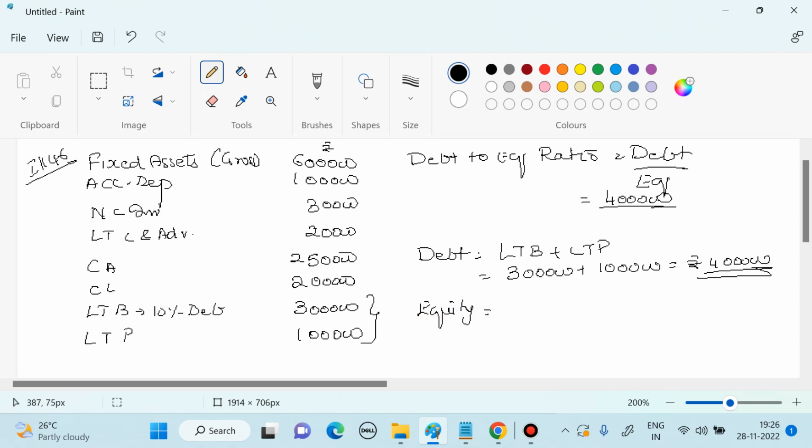They have given the fixed asset gross figure, accumulated depreciation. These are all under non-current asset. This is a subtraction from the non-current asset. Non-current investment is non-current asset. Long-term loans and advances, non-current asset. And they have given a current asset. Actually, the total of non-current asset and current asset is equal to what? Who can tell me? What is the total of non-current asset and current asset? Total assets. Very good, correct.